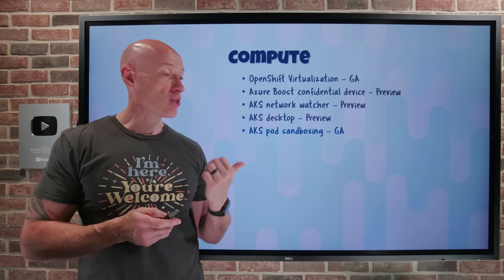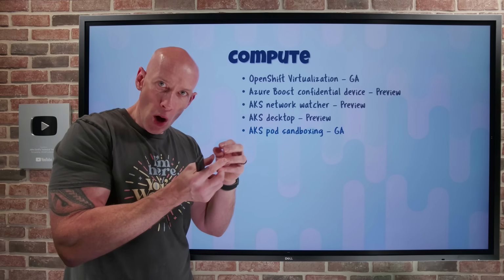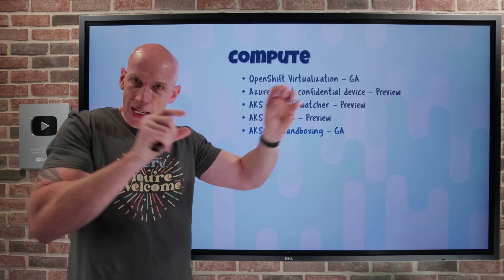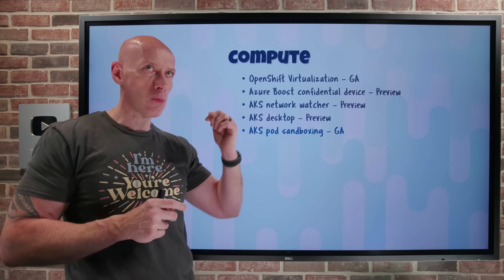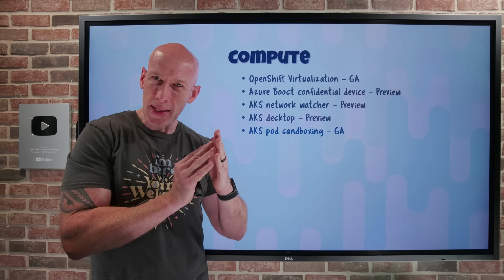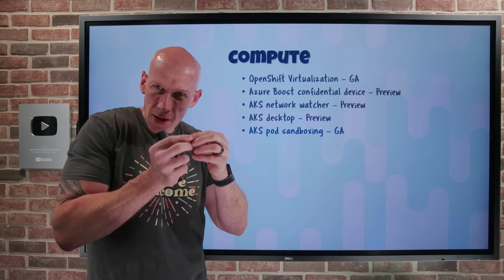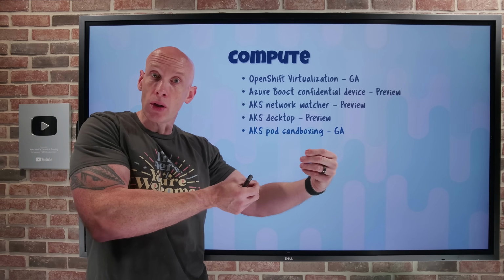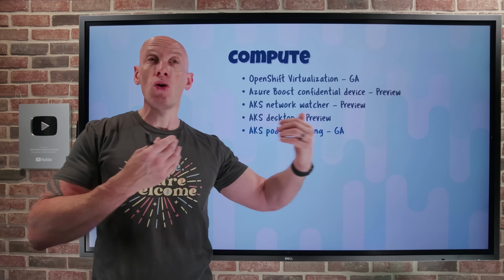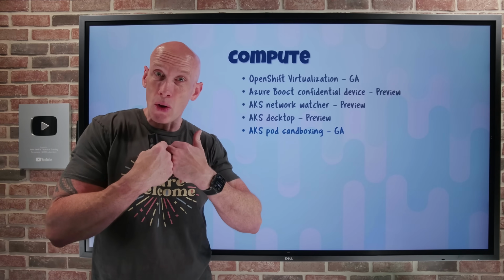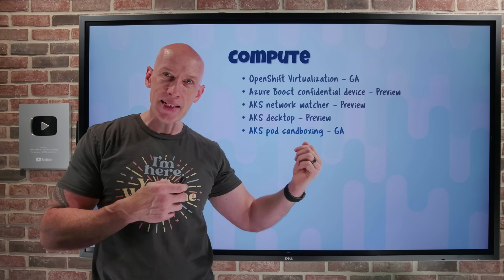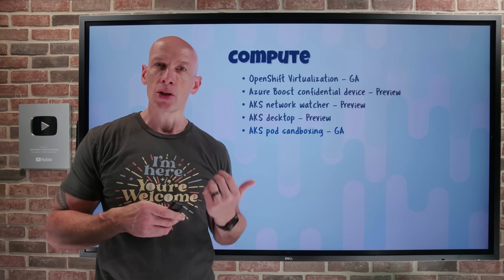AKS Pod Sandboxing has gone GA. So that's where every single pod runs in an isolated VM. Ordinarily, containers have a user mode isolation, but they share a kernel. So what this does is it actually uses the Kata, an open source Kata container behind the scenes to give it its own mini, very low overhead virtual machine, which means it has its own kernel. So if there was any concerns about the neighborhood workloads, I mean, it's my container host, but if I was still concerned, well, for my Azure Linux container host, I can run these Kata containers, and then I get that kernel mode isolation as well.